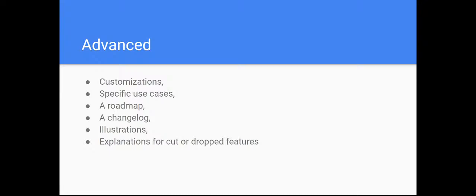Things like a roadmap or changelog are not necessary, but they are fine, because if you have software, even a little internal library that you will work on, it's nice to tell people what you're going to do with it in the closer or distant future. Especially if there are people who really want to use that specific library, but they can't because of some specific reasons. The same goes for a changelog.